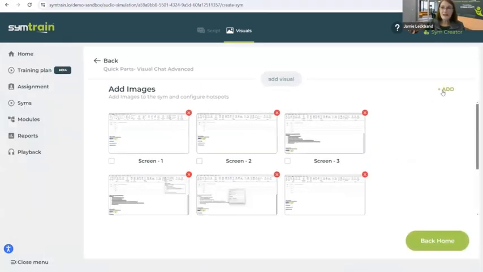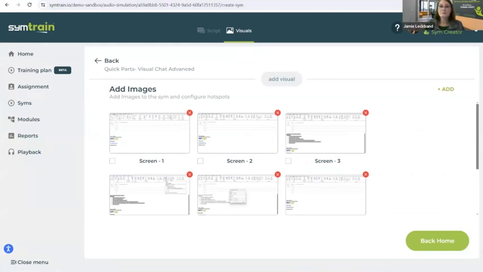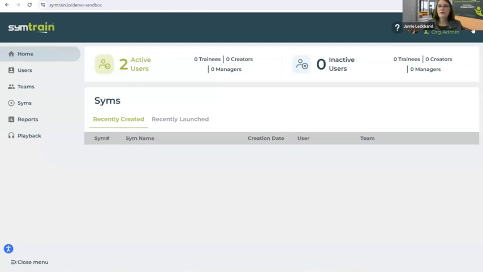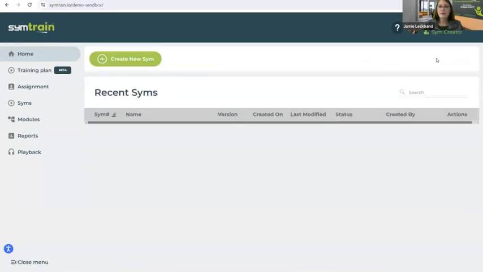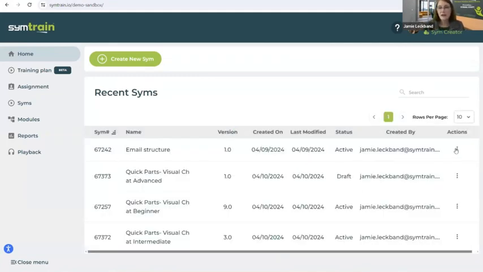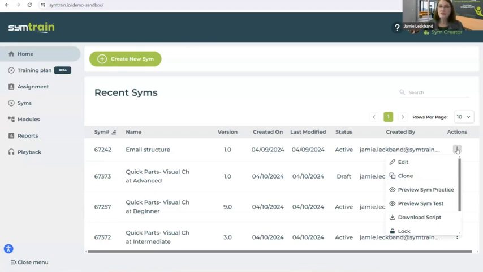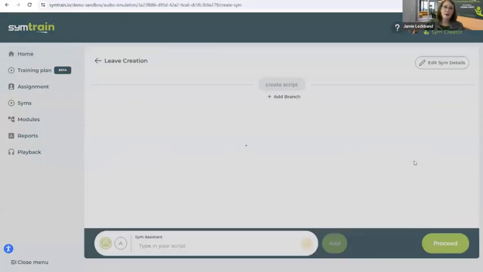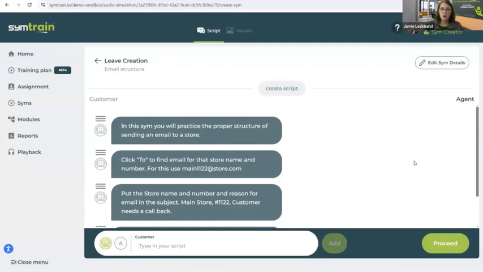So with that being said, I wanted to kind of go back here. I know we just have a few more minutes. All right, so I wanted to show you another one that I had created, to show you how it doesn't really have to be the typical chat. You could teach people how to structure an email. Maybe there's particular types of emails that require a certain structure. And so I totally just made this up. But I acted like I worked at a store, at a support center, and I got a chat from a customer, and how I need to structure an email to a store.